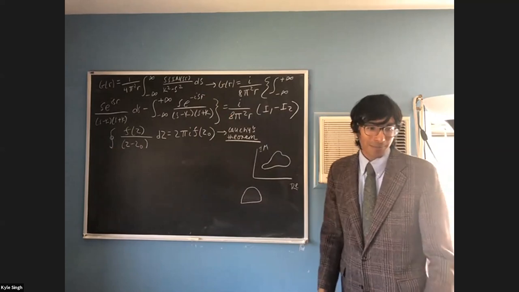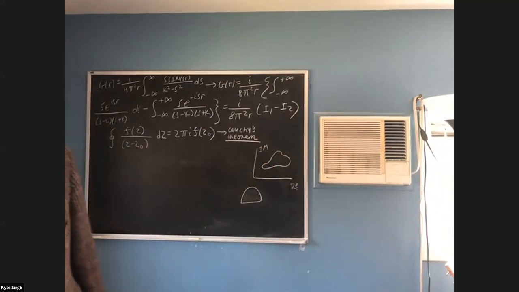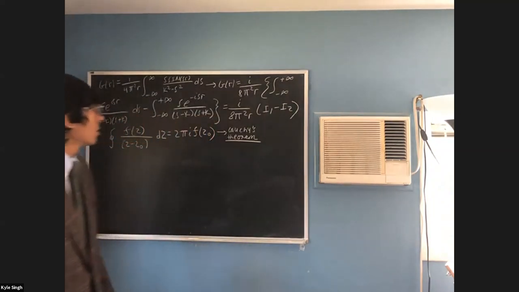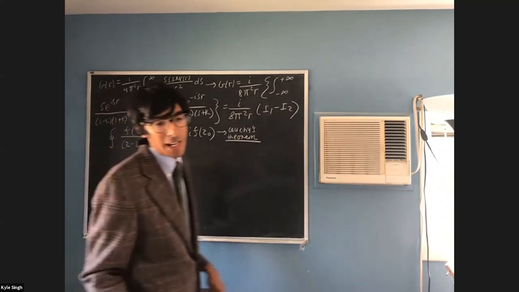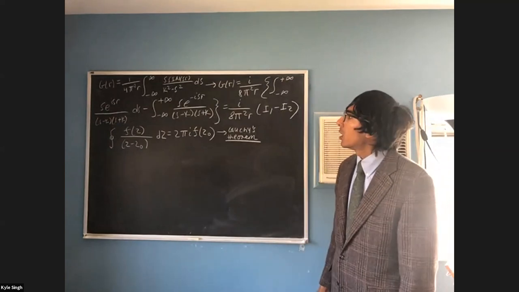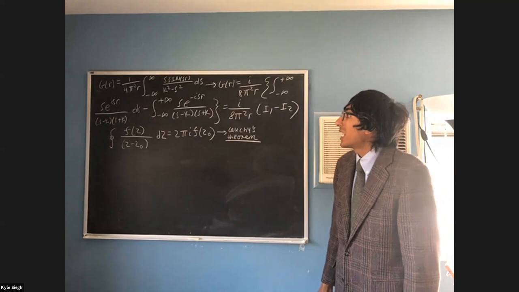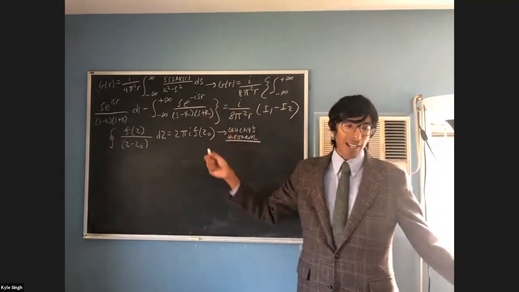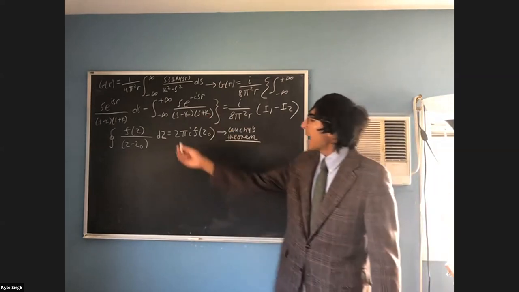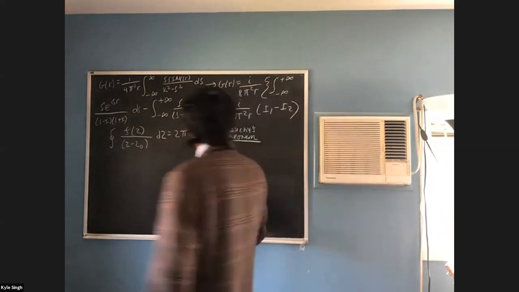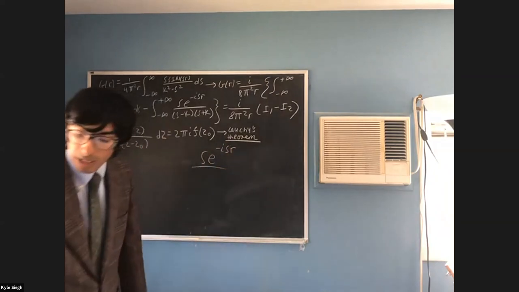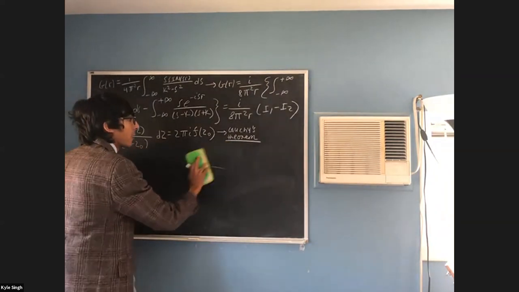Except there's a problem. So let's talk about the problem. S is my radius, or my distance, or my vector. That's what I'm integrating over. But K is just some random fixed point. Here's the problem though. Let's just look at this for a second. Let me break this down: S e to the minus S R. Actually, I'll make this simpler.